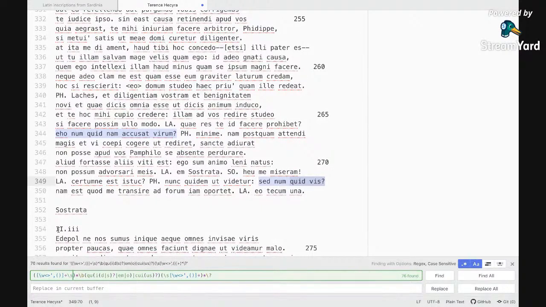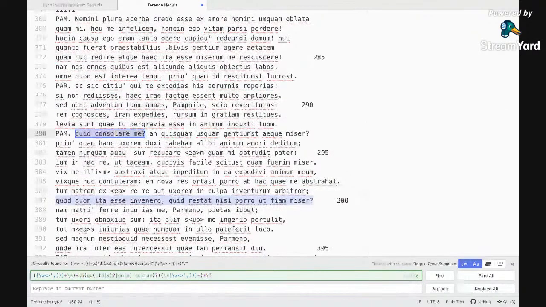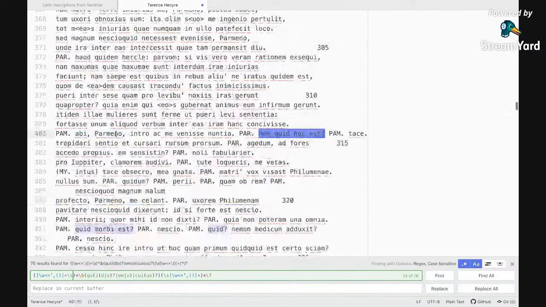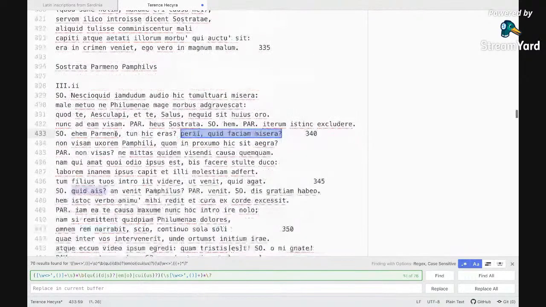So then here you can see now that this has captured ego, num, quid, the whole thing, and a question with four words, the question that's only quid, and so on, and it can catch it even with a comma before it.